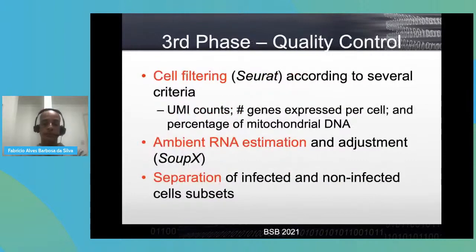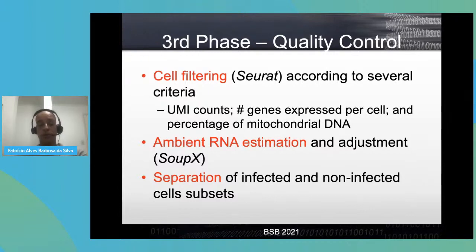Okay, the third phase is quality control. And for quality control, first we do cell filtering using the CellR package. And we have several criteria for cell filtering. For instance, total number of UMI counts, number of genes expressed per cell, and also percentage of mitochondrial DNA.